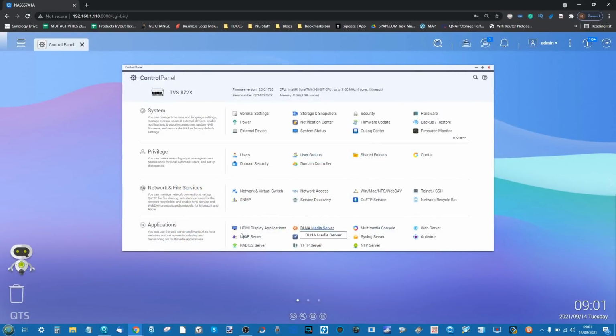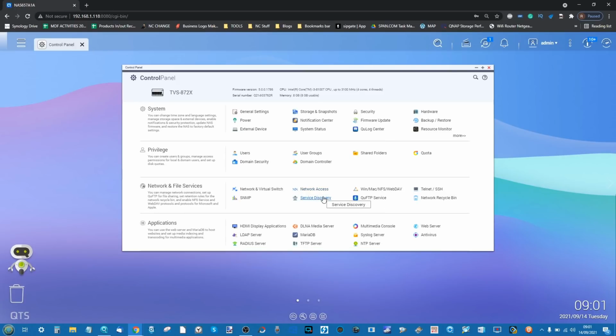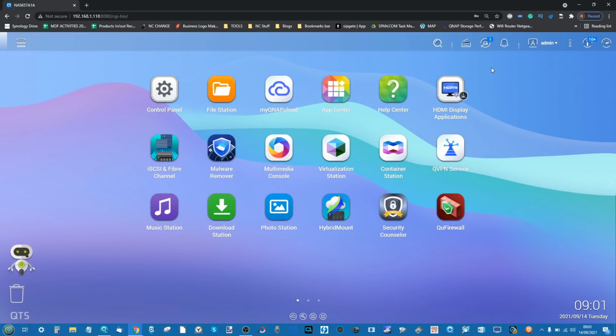And finally, I will be doing a video for QuTS hero, the ZFS version, very, very soon. So I think that's all of the disclaimers out of the way, and there is a link to the review, which will hopefully be live in the description. But for now, let's have a good look at QTS 5.0.